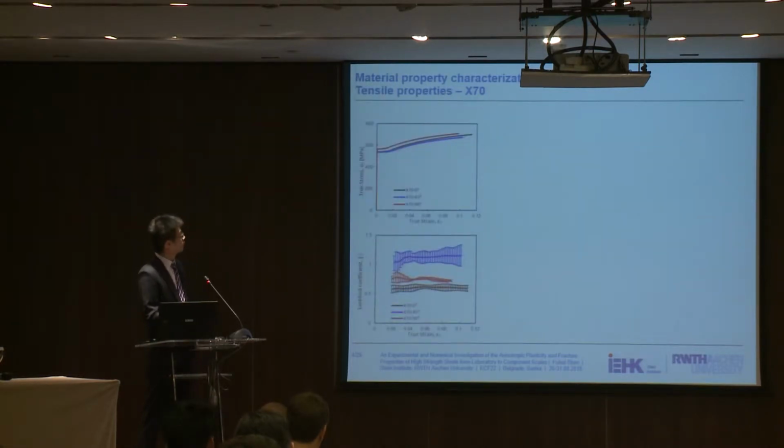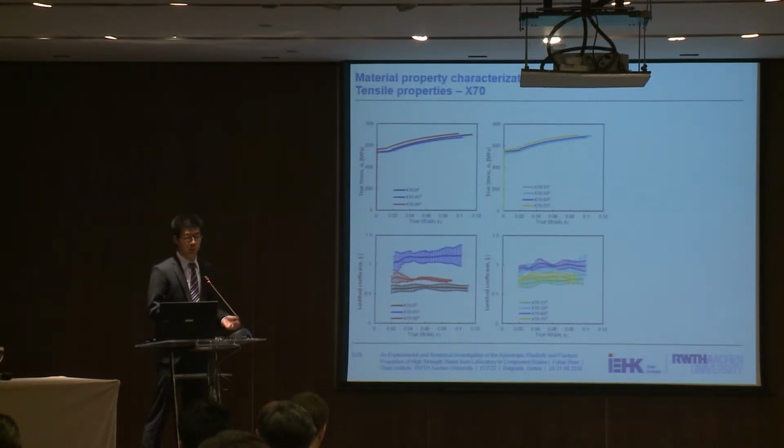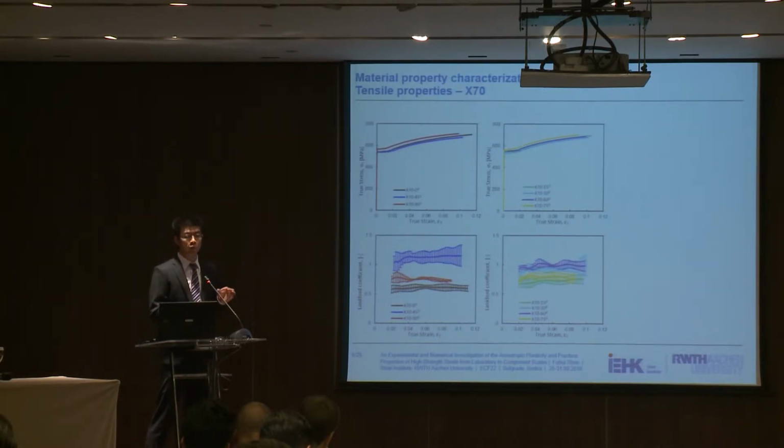Then we perform some uniaxial tension tests along different directions. For example, in this figure are 3 directions: along the rolling direction, transverse direction, and diagonal direction. These are the other 4 directions in between. We can find that the flow curve is always the highest along the transverse direction. During the uniaxial tension test, we also measure the R value, also called the Lankford coefficient, which is the ratio between the width strain over the thickness strain. We find that the R value is the highest along the diagonal direction.